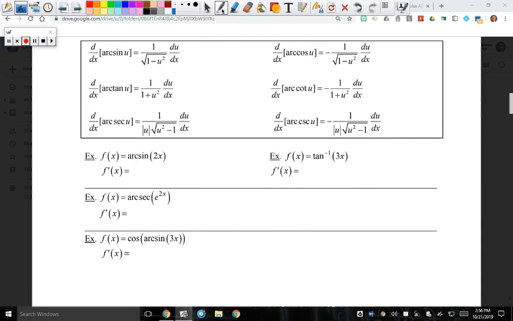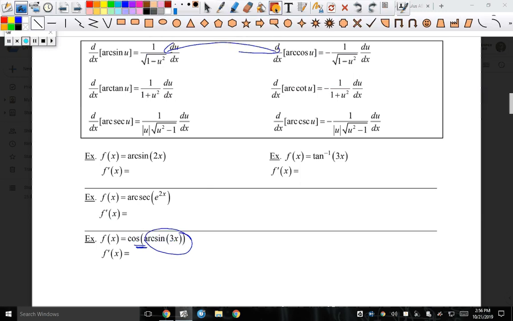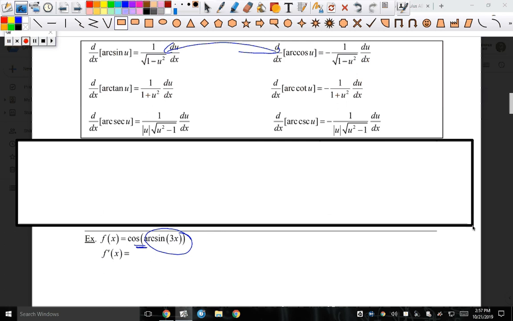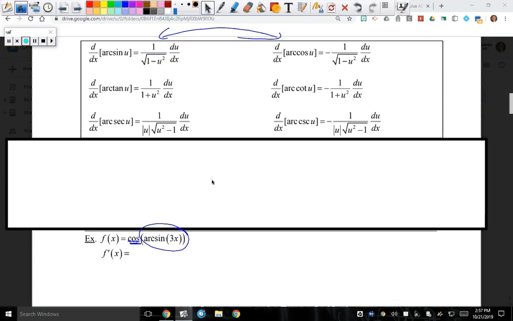So this one is looking at arc sine, but it has a cosine in front. So the question is, which one are we looking at? And we're going to take the derivative. There's two different ways that you can do this, and depending on how well you memorize stuff will dictate which path you choose. Okay, so here we go. Let's say that you forgot the rule of differentiation, but you do remember how to do pre-cal. So this is the pre-cal way.